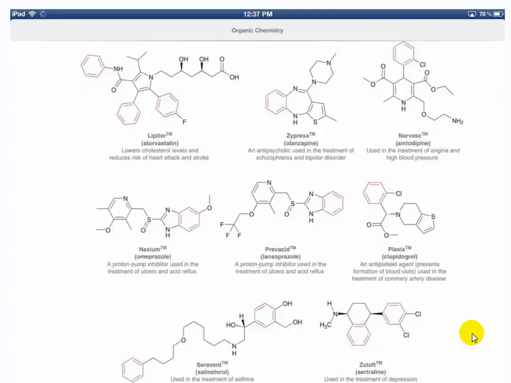All having these parts. And as you've seen in this class, this benzene ring keeps coming up over and over and over again. So there must be something special about it. And this chapter attempts to answer that question. What is special about benzene? The thing that's special about benzene is it's what we call an aromatic compound.